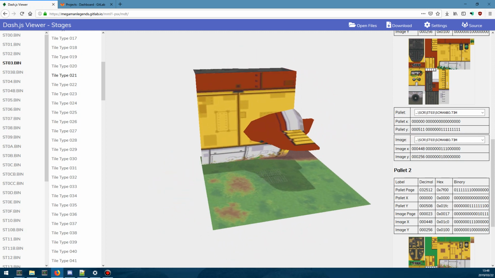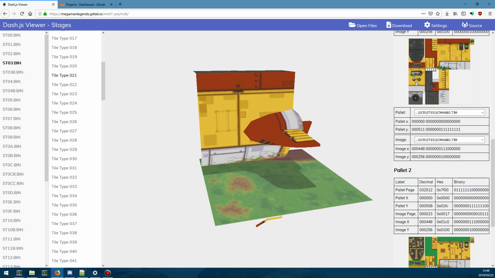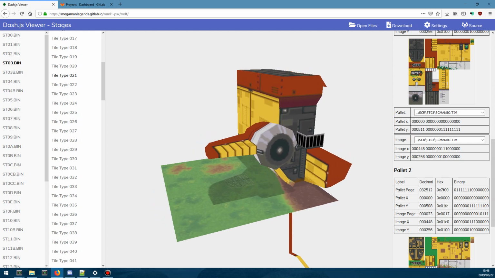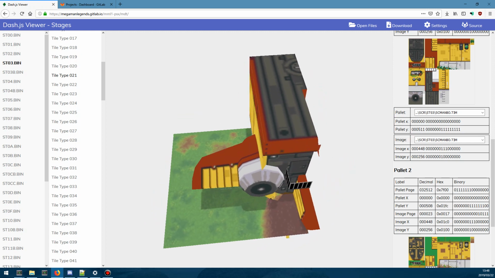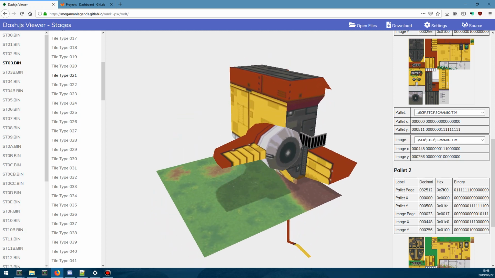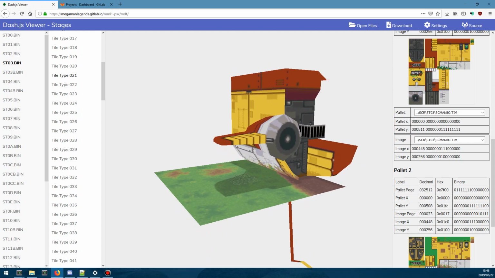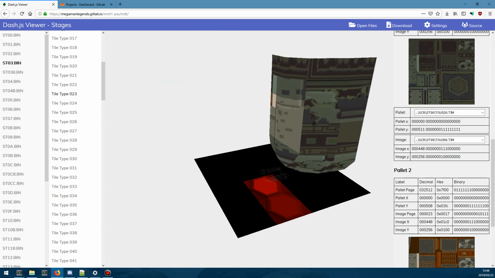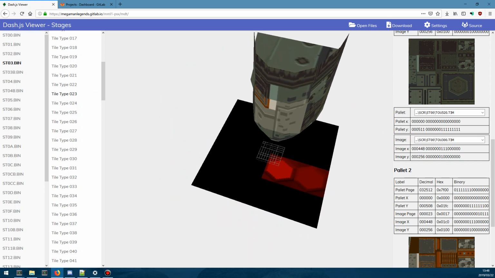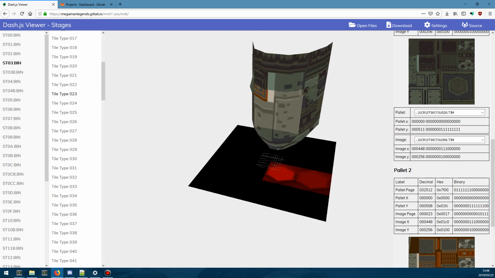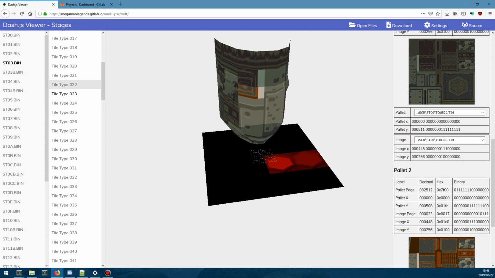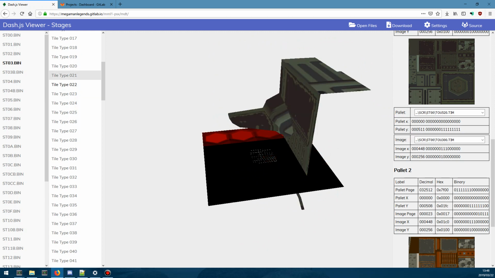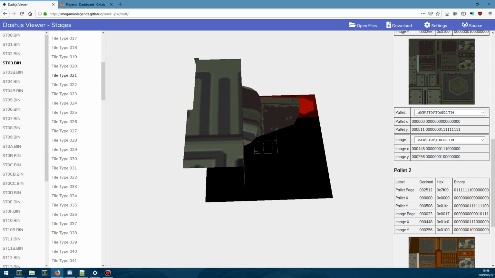The other weird thing is the way the game handles the tiles themselves. I've been looking into the way the game reads tiles, and it basically gives you a table and a bunch of indices. But the way the game handles the indices is kind of weird. So this is the front of the Flutter, and then these are the two sides of the Flutter, respectively.